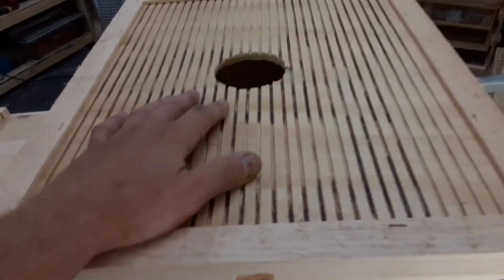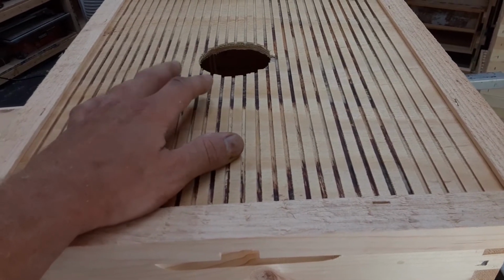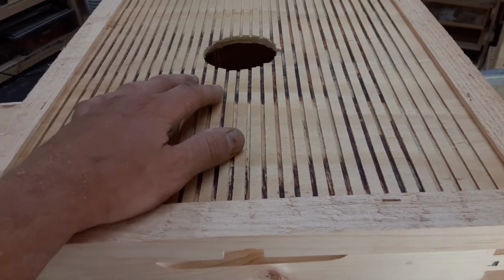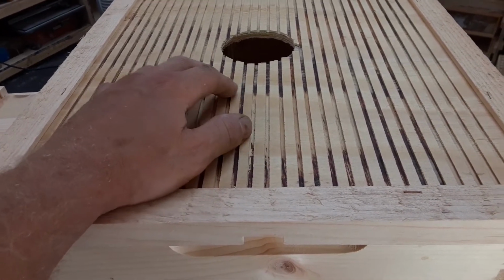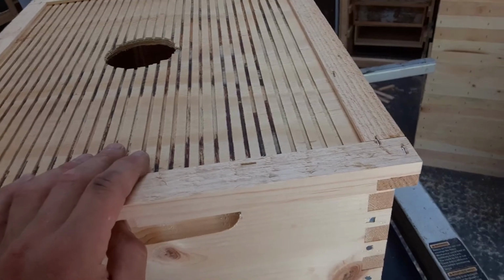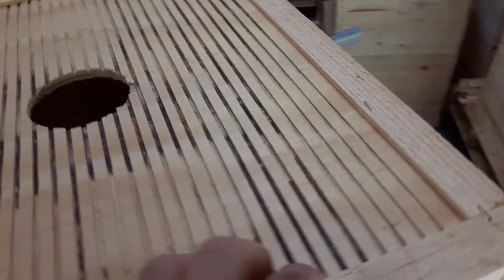So, it took a long time to do 50 of them, about an hour, but when you come down to me stacking it and all that stuff, I did the math, it works out to about 1 minute a piece to do all these grooves, so not bad. 7/8 lumber, staples, all the way through everything.